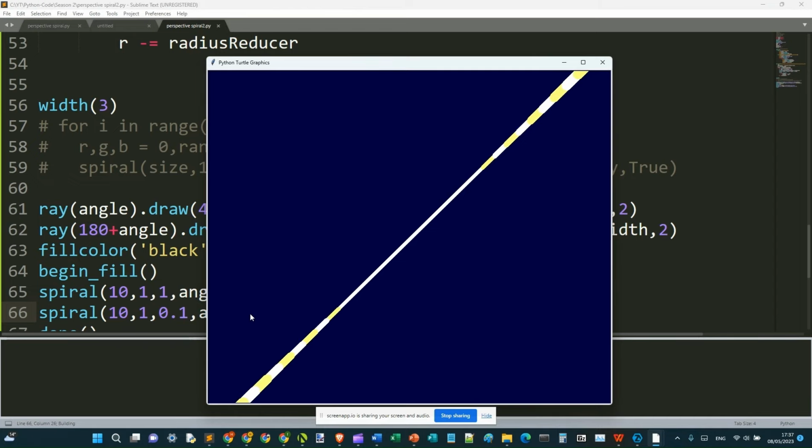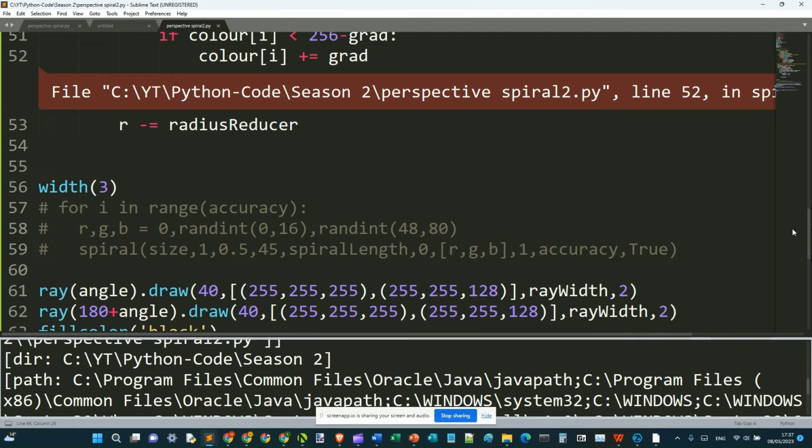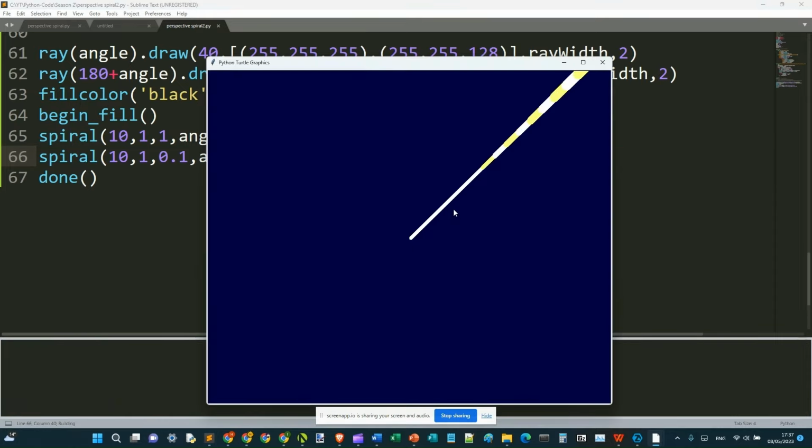Let's see if the hole appears. Doesn't. Must have missed something there. Yes, again. I make the same mistake many, many times. I am in the habit of putting RGB values in tuples, where I should be putting them in square brackets in this case. It's going to take a painfully long time because it's such a small object, but if you are patient enough, it will appear.